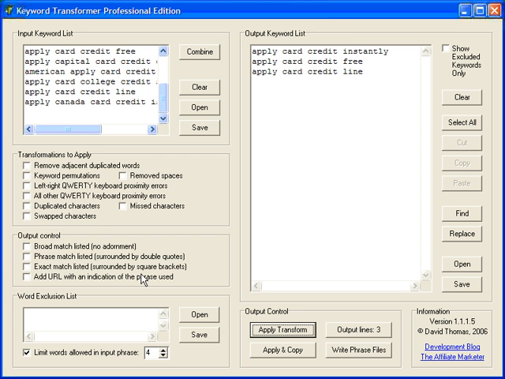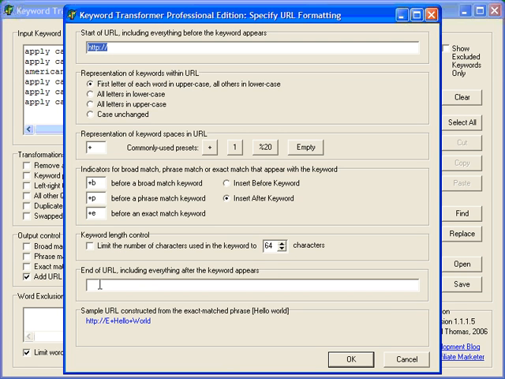Commission Junction has a parameter called a shopper ID that lends itself to this purpose. First of all, you click on Add URL. You indicate your URL at the top of the window here, and Commission Junction has the shopper ID, which is a query parameter. Now you add $SID equals at the top here.